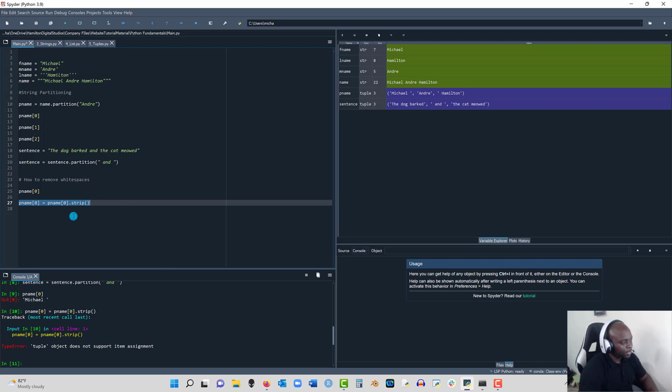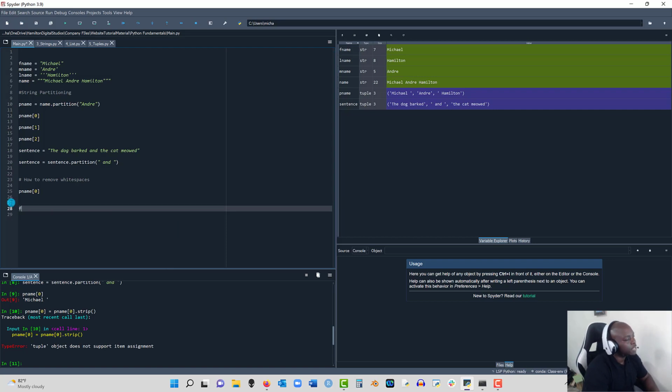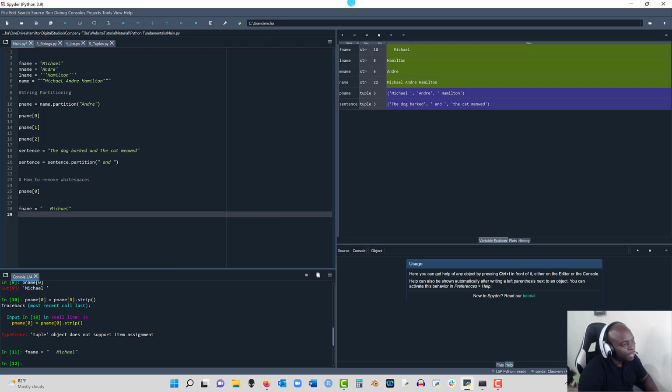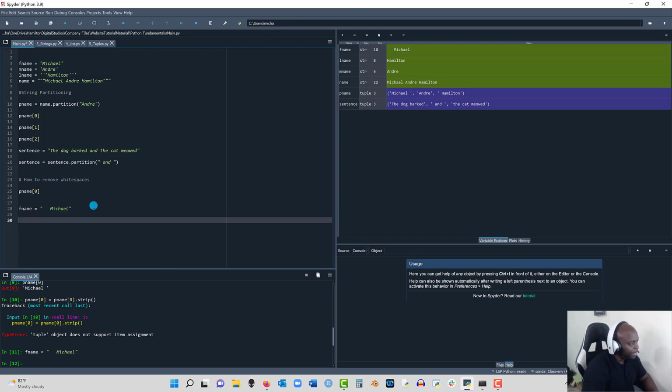So we're going to do this a little differently. I'm going to just recreate a string. For the first name, I'm going to use the first name string, and I'm going to put white spaces in it, just to show the example. So first name is equal to, instead of it just being Michael, I'm going to say space Michael, or 2 spaces Michael, 3 spaces Michael, and then hit enter. So this is something you might not want. To get rid of that, I could just say the name is equal to, because I don't want to create a new object, I just want this to be corrected. So I want this variable to be assigned to what I do to it.